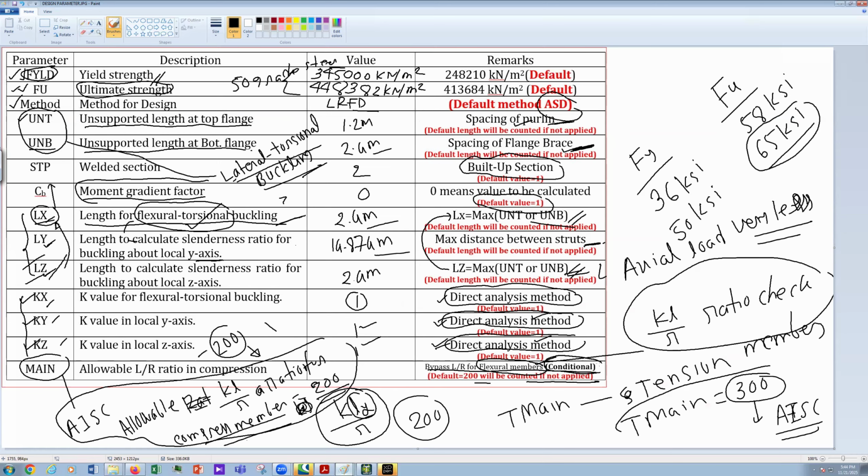It will depend on the calculation. If you don't want to calculate, just go for 200. So this is how you can calculate and assign.